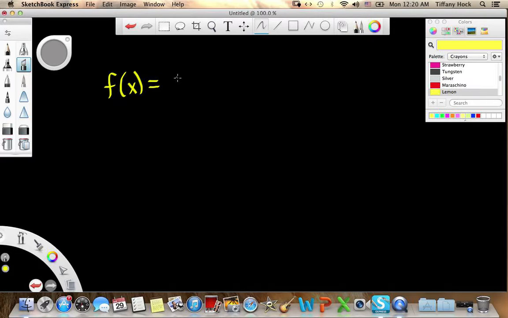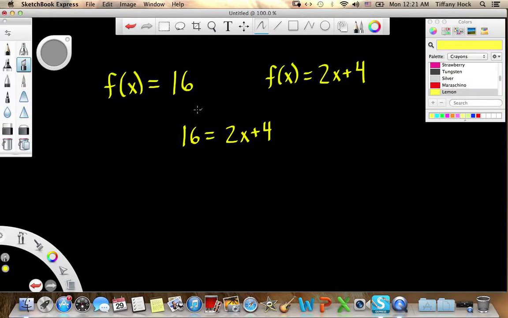They'll say f of x equals, let's say we were to look for when f of x equals, I'm just going to pick a number here, 16. Now remember, our original function, the output f of x, was equal to 2 times x plus 4. So we're looking for when this function equals 16. Well, notice if f of x equals 16 and f of x equals 2x plus 4, that must mean that 16 equals 2x plus 4. Maybe it would help if I wrote it this way. What if we switch these around and we said 16 was equal to f of x? Obviously f of x is equal to f of x right here. And so by a property of mathematics, we know that 16 has to equal 2x plus 4.